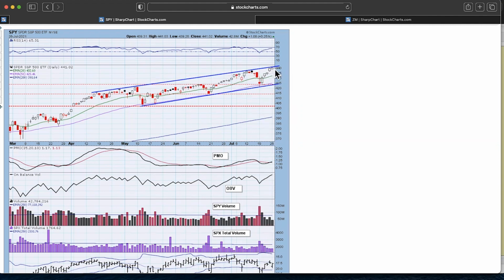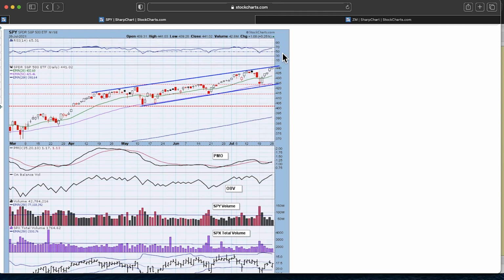You can see that we have gone and hit the top of this bearish rising wedge. So if we see a breakout here from this wedge, that would be especially bullish because it would resolve a bearish pattern to the upside. And when you get those resolutions in a bullish manner from a bearish pattern, I always look at that as especially bullish. So we'll be waiting to see what's going to happen there. But for now, price is being held up at the top of that bearish rising wedge.